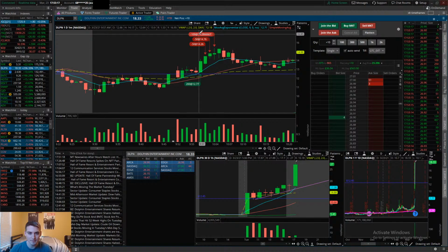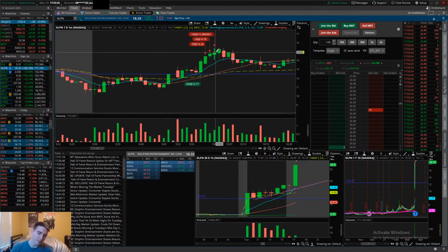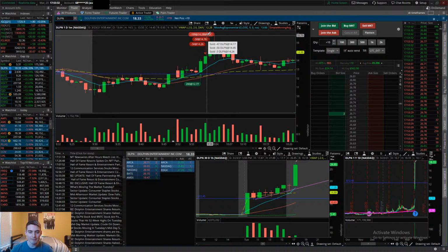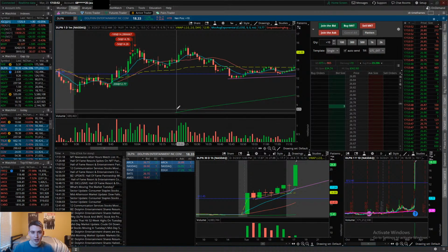So let's see my outs here. As you can see, I got out of the other half of my 200 share position in the first minute coming out of that halt. And I did not get the best exits. Up here is kind of that $15.30 range. But as you can see, I got an average of a dollar below that, at $14.30 instead, because of when it was flashing down. I hit the bid twice and closed the position because I was nervous about the fact that it opened kind of flat from that halt, and that was really not what I wanted to see.